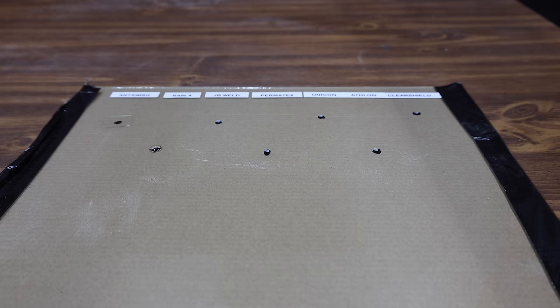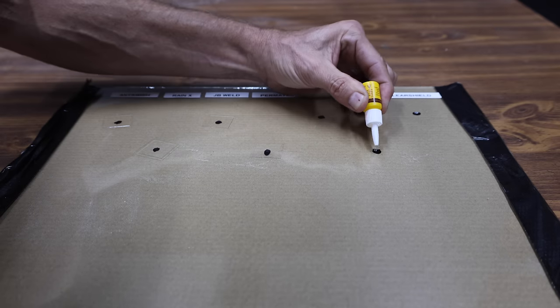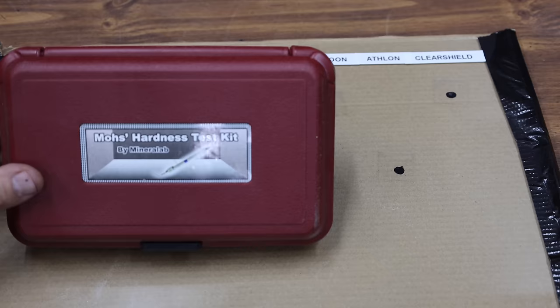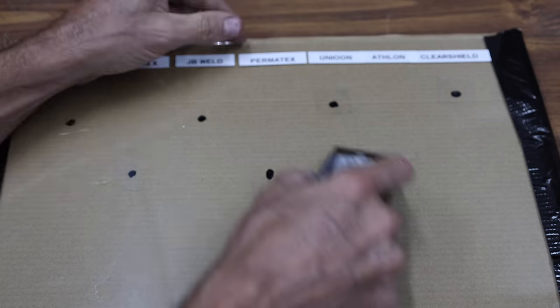About 24 hours ago, I also prepared another test piece. I applied the resins and covered each of the resins with the plastic curing film. They've had several hours to cure in direct sunlight. So, let's use the Mohs hardness test to compare each of the resins. All the curing strips have been removed.